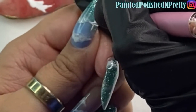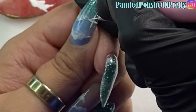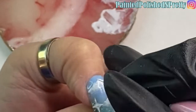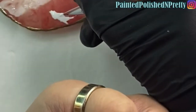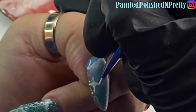So I'm just using my little detail brush, and I start by creating the straight line up and then like this straight across, almost like a cross or a plus sign. And then I start rounding out the kind of meeting corners there. I know it is so hard for me to explain what I'm doing. It's so much easier for you guys to see what I'm doing.